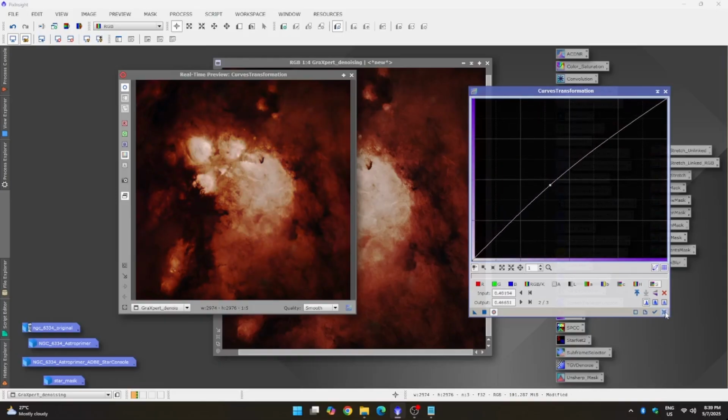Again, everything in just baby steps. Yeah, that looks good. Alright, so we apply that. Let's see if we can do maybe one more to see how it looks. Yeah, what do you think? Yeah, just bringing out some of the details in the background.